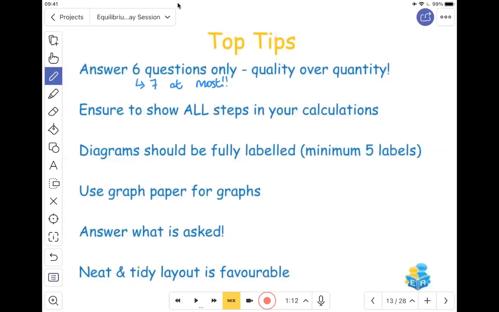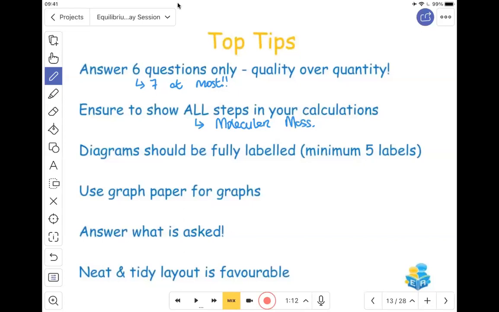It's very important to show all of your steps in your calculations. And here we will be making particular reference to showing the steps in molecular mass, because you will lose 3 marks if your answer is incorrect for your molecular mass and no working is shown. Where you'll only lose 1 mark, it's called a slip, if you show the working for your molecular mass. So never skip any steps. Make it as easy as possible for the examiner to give you marks. You want the examiner to be able to give you the marks, so write down everything.